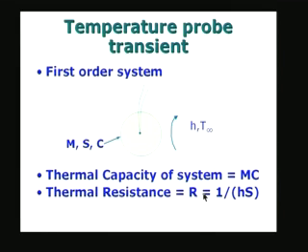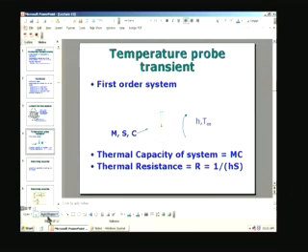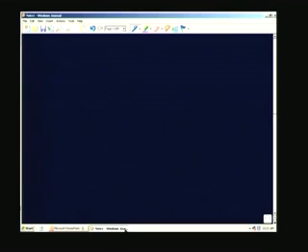So, the first order system, which I have not yet defined in terms of an equation, which I will do in a little while from now, is defined by the quantities which are shown in this figure, and the mass specific heat product is going to be one of the important parameters, and the second parameter is going to be the resistance to heat transfer from the surface, which is given by 1 over heat transfer coefficient area product. So, with this background, let me go to the board and look at the system from a thermal point of view. So, we will consider the thermal model.